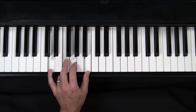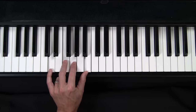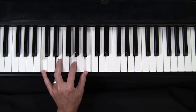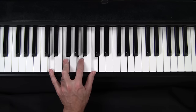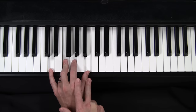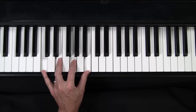And now to get to the final one, look, all we have to do to go from here is take the bottom 2 and move down 1 white note. So here we go. Easiness. D minor 7, move the top 2 down, G7, and move the bottom 2 down to get to the 3rd one. So that's it.